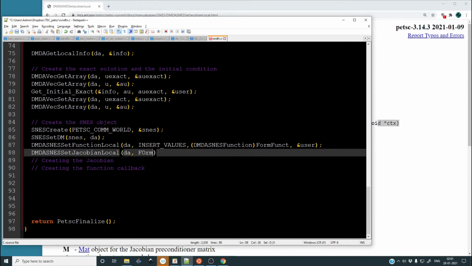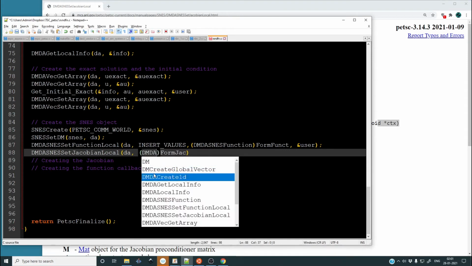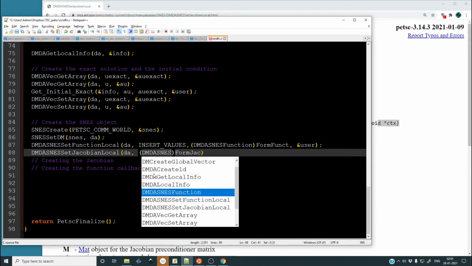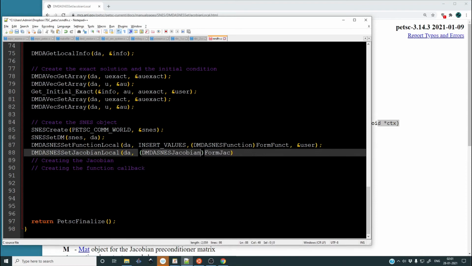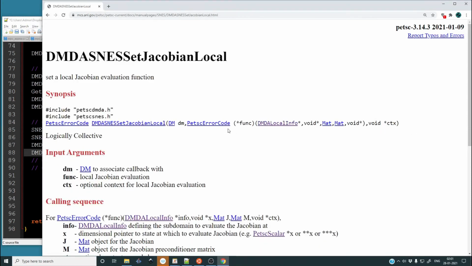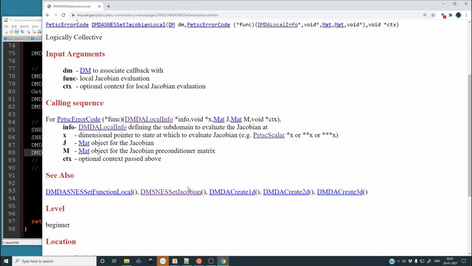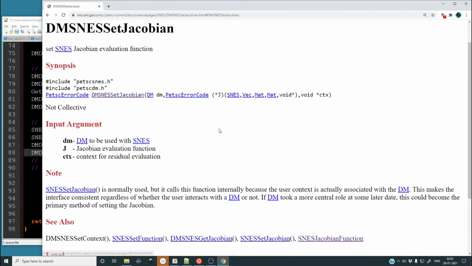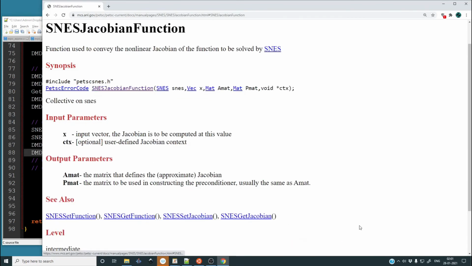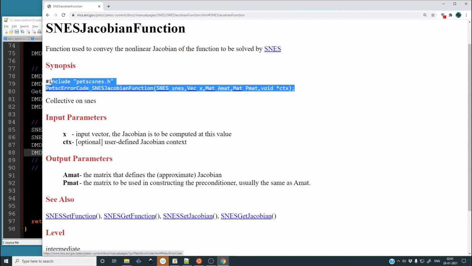So form jack, and the type of the function is DMDASNESJacobian, not function, Jacobian. Okay, it has to be of this particular kind, because when you set Jacobian, the Jacobian function has to be of this particular kind. Okay, all right.